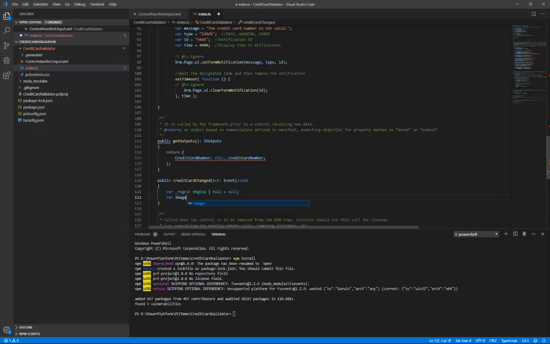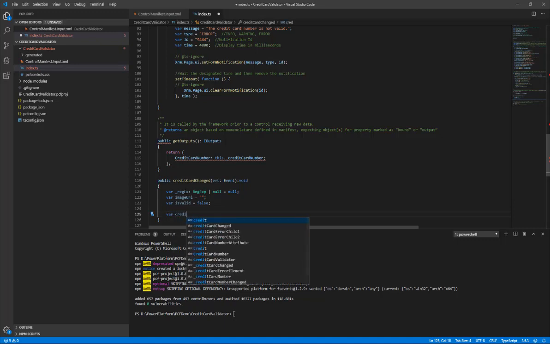I'm going to specify a variable where to get the URL for the image. And I'm going to specify whether or not the credit card is valid as I start working with this.